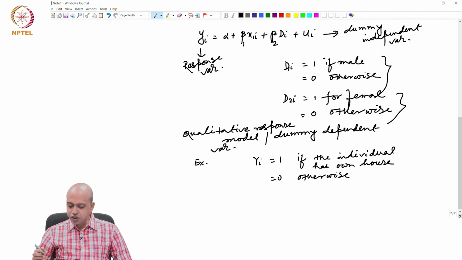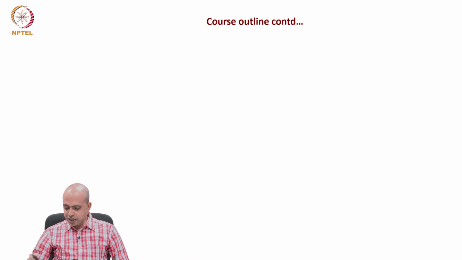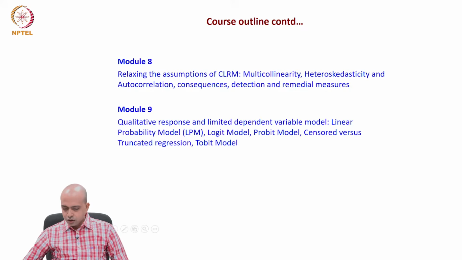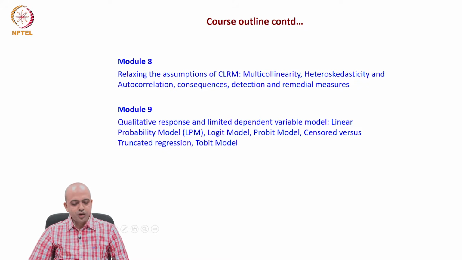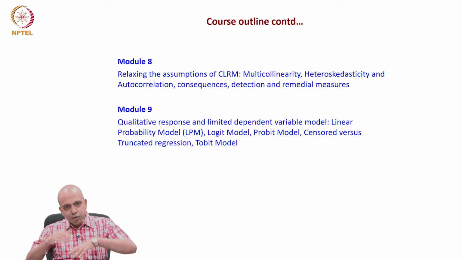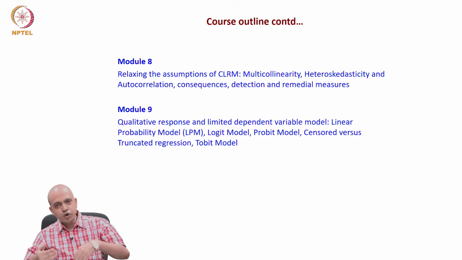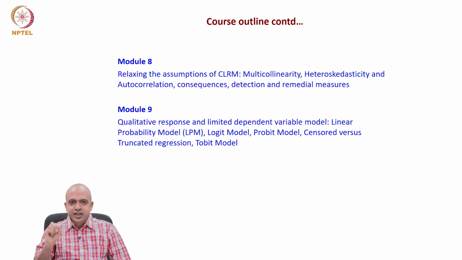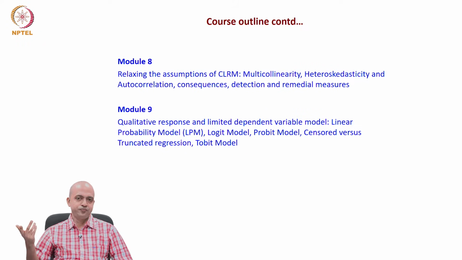So, three types of probabilistic models that we are going to discuss here are the linear probability model, the logit model and the Probit model. These are the three probabilistic models. Now, the linear probability model is a model where the probability of owning a house or owning a car is a linear function of the explanatory variable. For example, the probability of owning a house is, let us say, a linear function of income. That is the starting point of probabilistic models. But this LPM has several limitations.